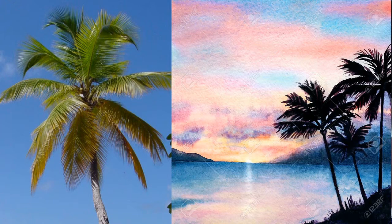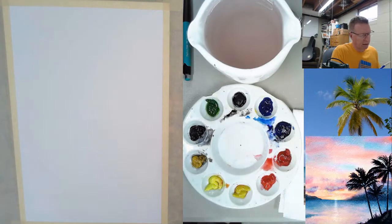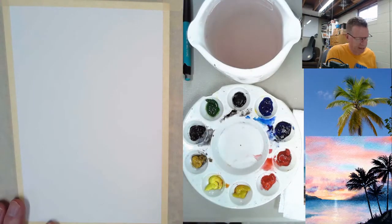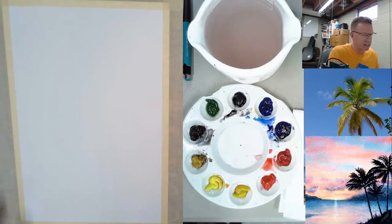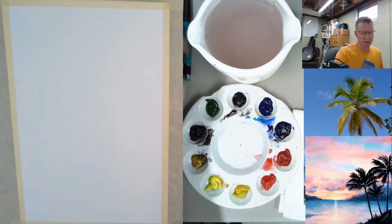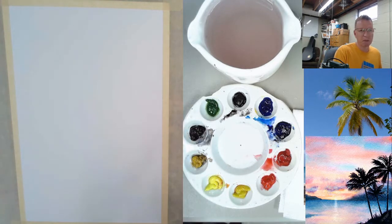So what I have here is there's really two sides to this paper, and it's really going to be helpful if you have the little bit rougher side up. It just accepts the water a little bit better than the smooth side. It's going to be hard to tell if you don't have it the right side. You can just experiment. Maybe have two pieces of paper and try it and see which side you like better.